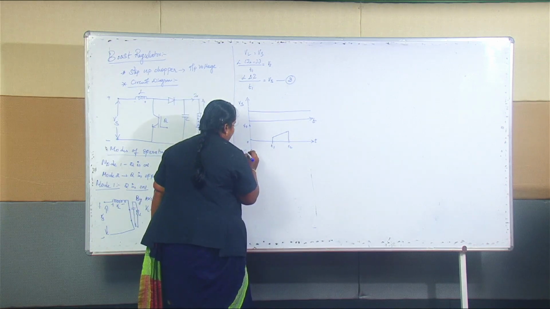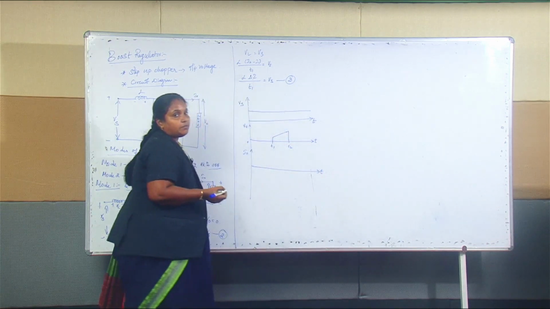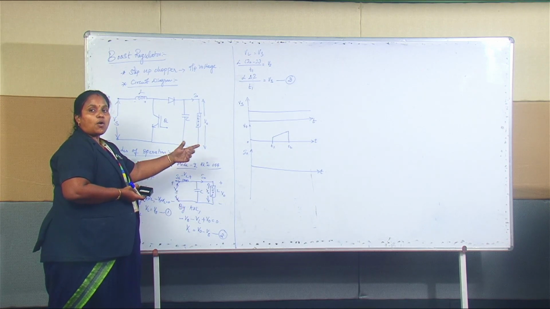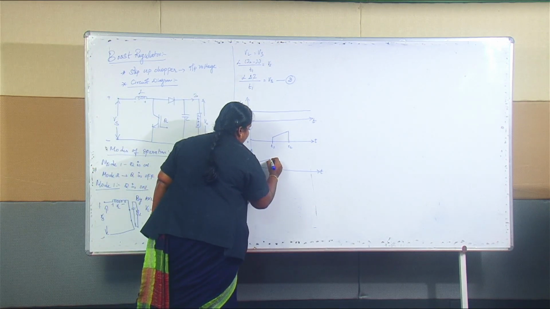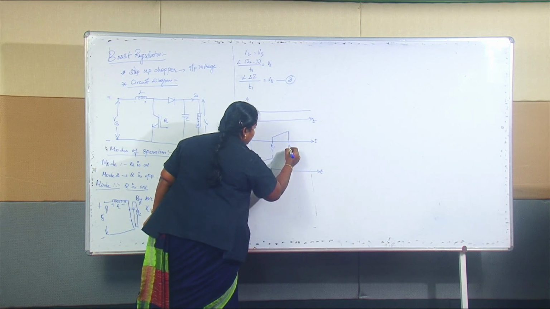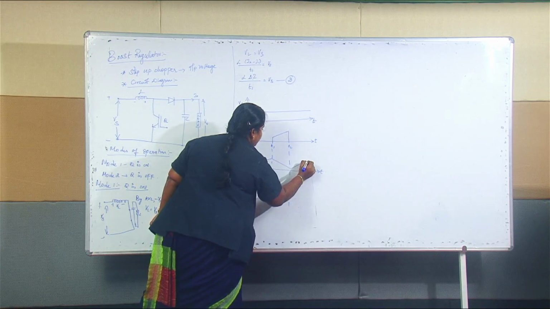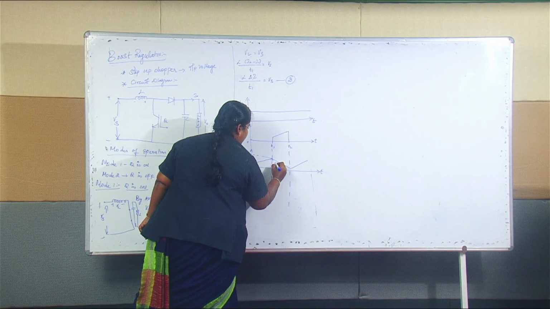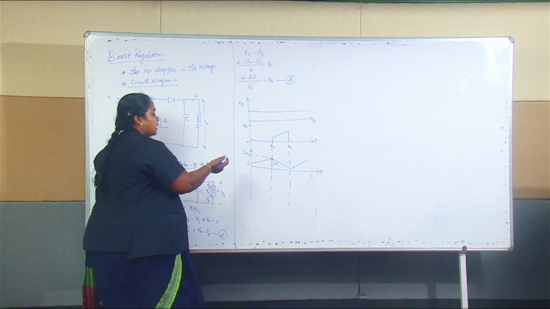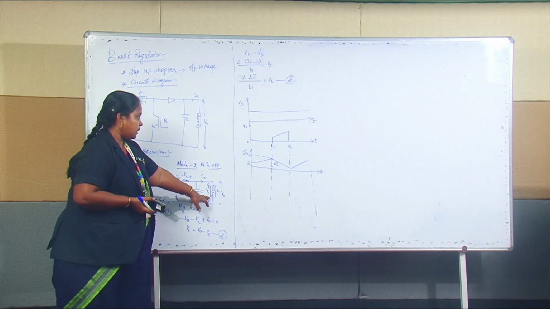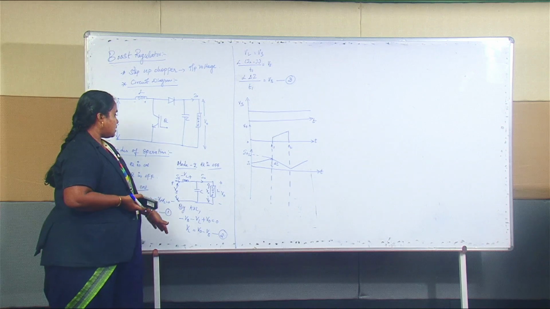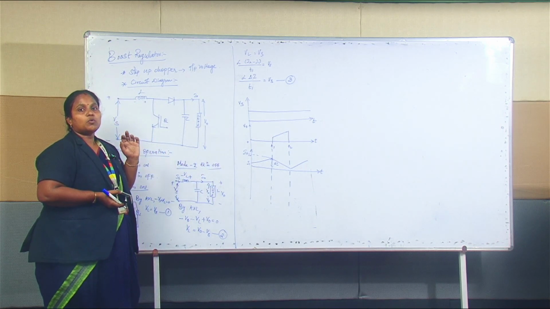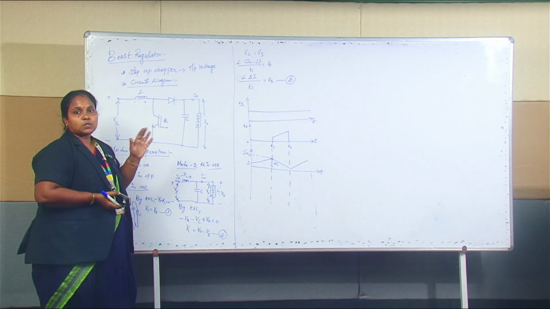And next is output current. Even though there is no current flow from the supply to the load, your capacitor is supplying the load during the off condition. So your current is continuous, which is charging, and it is discharging. Again it starts to charge. Let this current be I1 and this one be I2. The difference between I1 and I2, let it be del I. This is how your current across the output load will be. Here we are considering the load to be a resistive load. So in that case, your I0 is taken to be I1 minus I2. The pattern of your output current is the same as the charging and discharging pattern of an inductor.